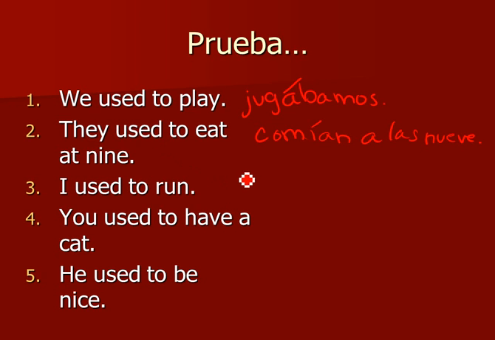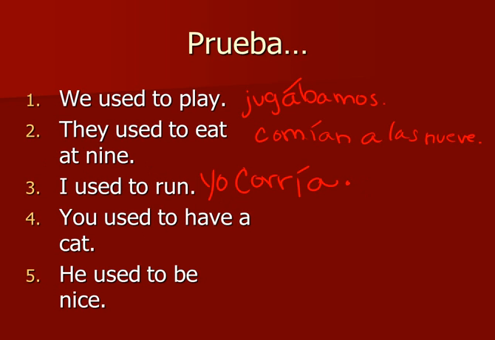Correr. So I'm going to give you the stem again. C-O-R-R, because we took off the ER so we could conjugate. Look back at your notes. ER verb. I. What is the I form for the imperfecto? Ía. So I used to run. Corría. Again, 4 words for 1 in Spanish. Corría. And if you want to be specific, because again, that could be he or she runs, you'd put the yo in front. Yo corría.